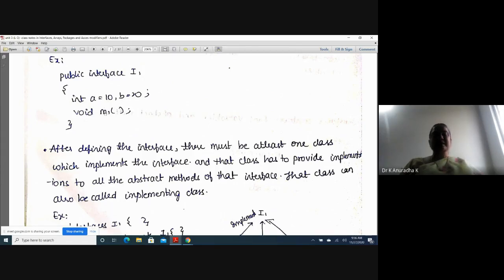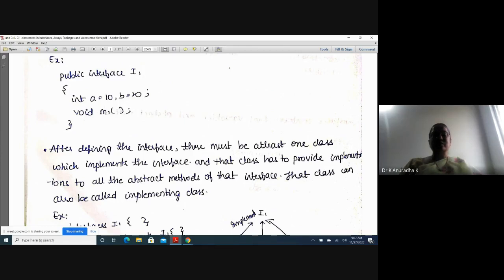There must be one class which must implement this interface, not extends. Here implements. So in case of abstract classes, there must be one subclass which extends the abstract class. But in case of interfaces, there must be one class which implements this interface. That's why in case of interfaces, we use the keyword implements, not extends.